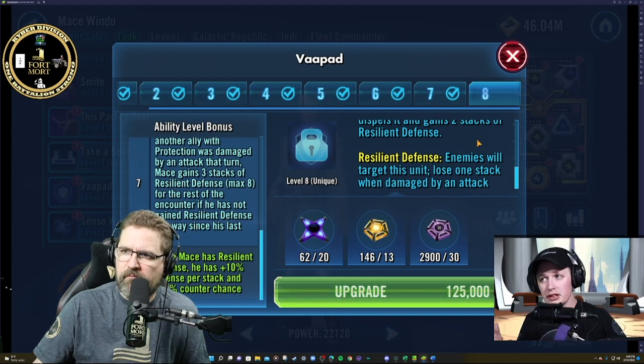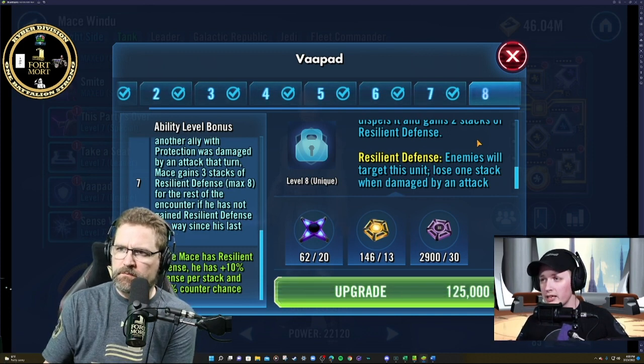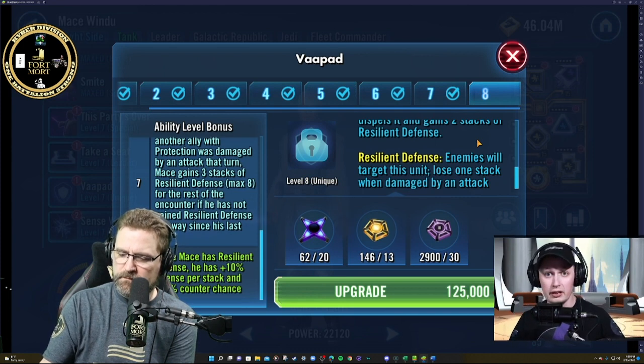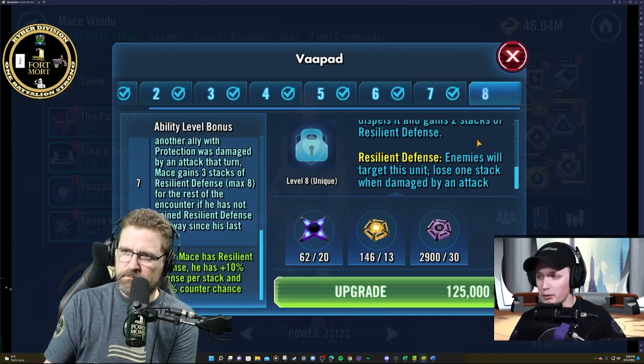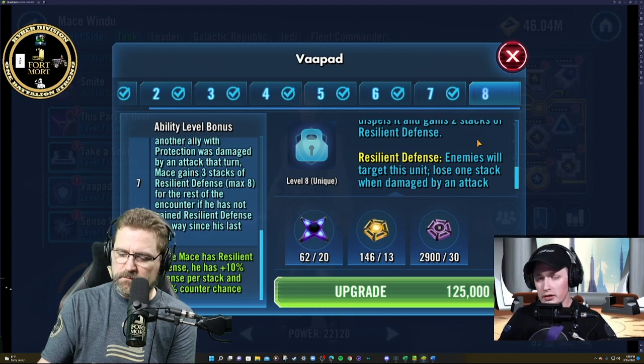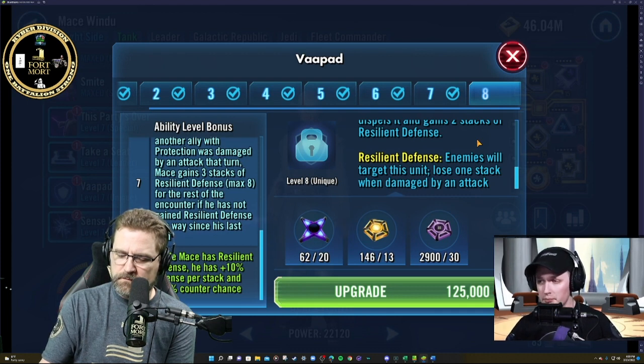The resilient defense sounds nice. I don't like the fact that it's a dispellable buff, but it's just like taunt essentially. You can dispel it. You can put buff immunity on it to block it, but he can still gain resilient defense and obviously that counter chance and offense. You go back to looking at his basic, he's going to hit with that counter, he's going to gain that turn meter, and he's going to have increased health when he does the damage on his basic.